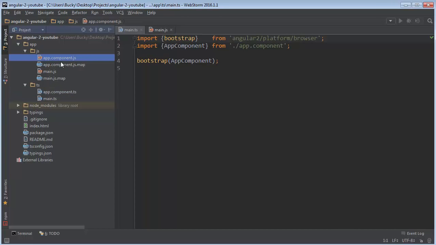All right, simple enough. But wait a minute, what are these other files in here? I mean, we pretty much have a TypeScript file, it gets converted to JavaScript. So what the heck are these map files? Well, these map files are just extra files that basically help you debug your code. So check this out. We're going to be writing TypeScript.